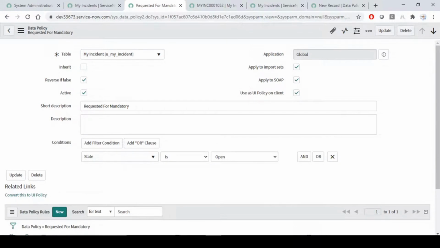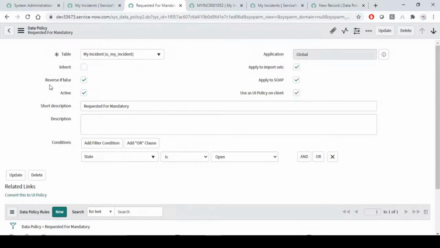So there is no need to write a separate UI policy if you have written a data policy, because anyhow you are restricting at the server level, and you want to do the same activity at the client level, so that data coming from the client comes in a proper way, right? So hope you understand this: apply to import set and apply to SOAP.